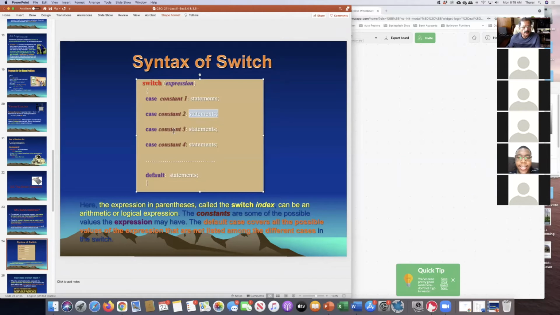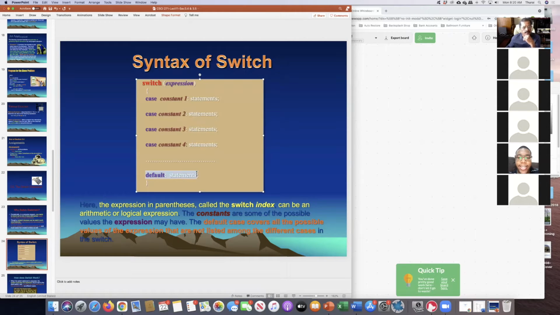So it'll branch out to one of those, but it won't just do those statements. It's going to do these statements and everything below, all the other cases. So you're branching out to a certain case and telling the system to do everything below that case.